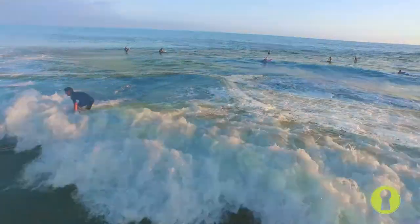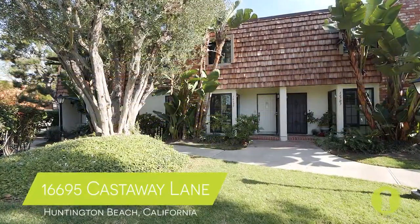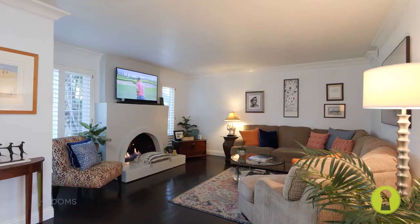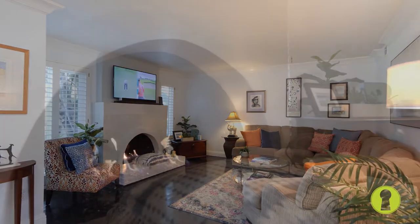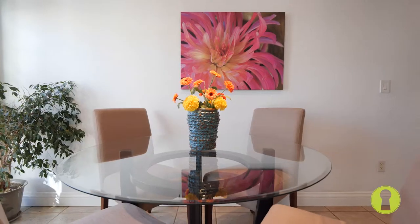There's no better time, there's no better place. Welcome to 16695 Castaway Lane in beautiful Huntington Beach. This dual master bedroom floor plan along with two and a half bathrooms has it all. A cozy living room which peeks out to the views of the greenbelt, and a beautifully designed kitchen which opens to your formal dining space.